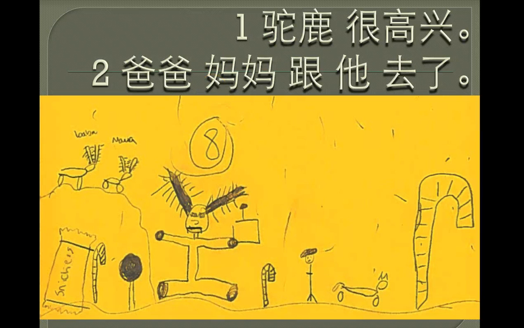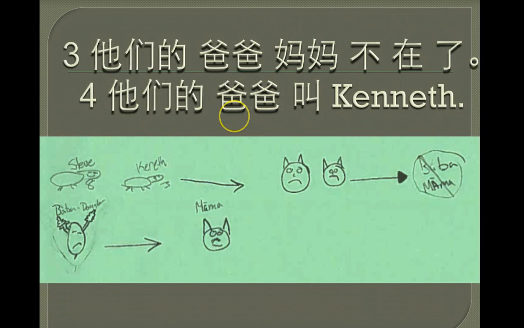You could do this as kids talking with a partner and coming up with an answer. You could have them all individually vote. You could have them write down and do it as a quick quiz. So since these are new words that they haven't seen in print before, I'm aiming to hit those new words in print as much as possible. So here's another one, new sketch. Their parents are no longer here, which means they've passed away, and their dad's name is Kenneth. So we've got some details here. Kenneth is one of the little cats, which they might remember, but there's also Baba, Douglas here. And when you show it on screen, it should be big enough to see that.